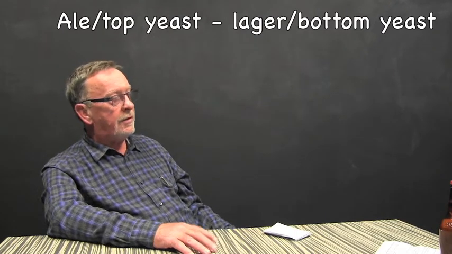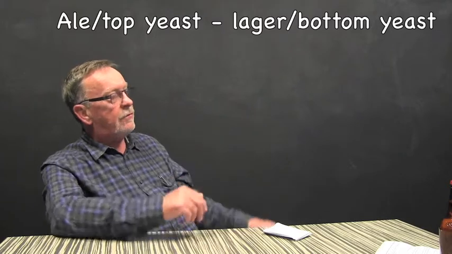The ale yeast is called Saccharomyces cerevisiae. Now the lager yeast, after the Bohemians and Bavarians had discovered it, the Scandinavians and particularly Carlsberg, which started up at that stage, a major brewery in Copenhagen, actually sent their owner down to Munich to get a hold of the actual lager yeast.